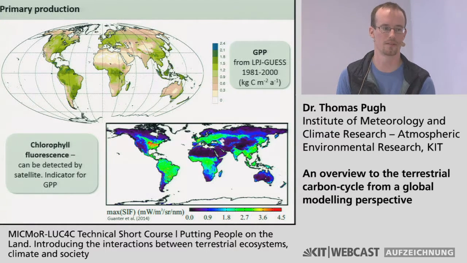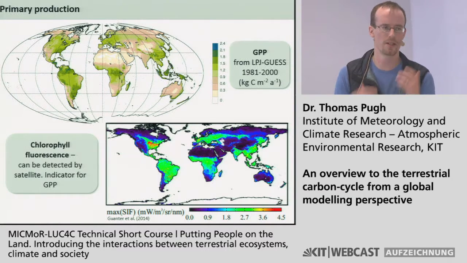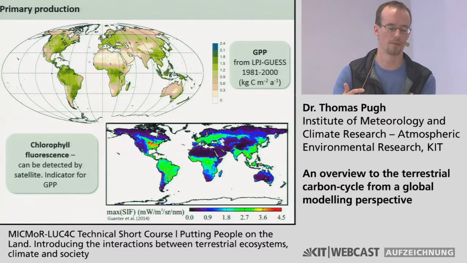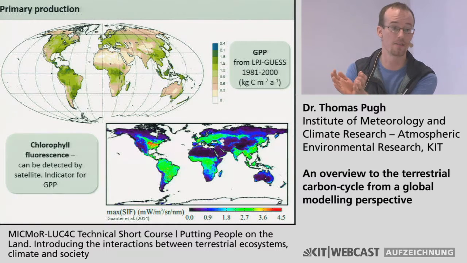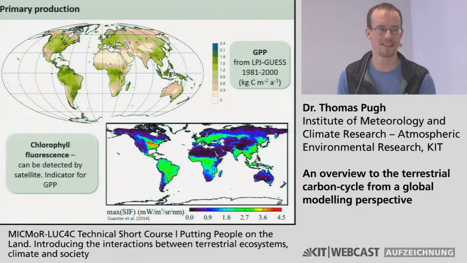In the tropics, we have high temperature, we have a lot of water availability, the plants can be productive all year round. Just to ground the model here with some measurements, we can compare it to chlorophyll fluorescence measurements. These are quite a new set of measurements, just become available. When chlorophyll takes up light, shortwave radiation, it also fluoresces a bit in a slightly different wavelength. And now we're able to separate this wavelength of light, which is fluoresced, and it gives an indicator for GPP.